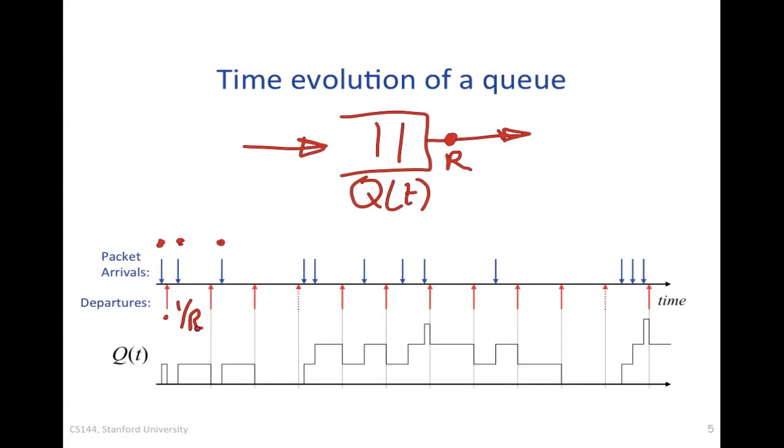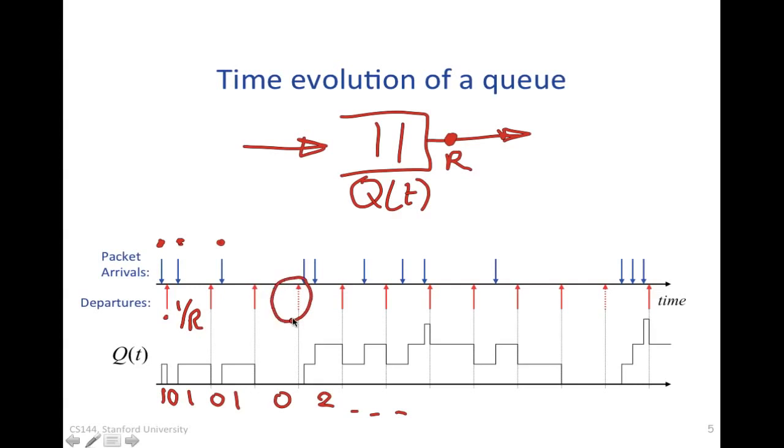Now let's look at the evolution of the queue. There's the first arrival, the blue one, which takes it up to 1, and then we have the service, the upward red arrow, which is going to take us to 0. There's a new arrival, which is going to take us back to 1 again. Then there's this departure here, which is going to take us to 0, then back up to 1 again, then 0, etc. At this point here, we've had 2 arrivals in a row, which is going to take us to a queue occupancy of 2, and so on. So this is the evolution of the queue.